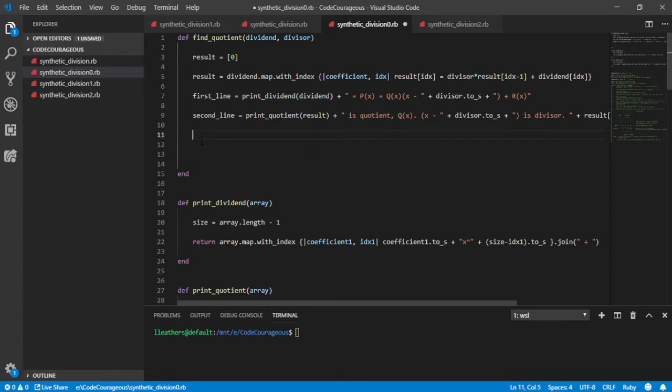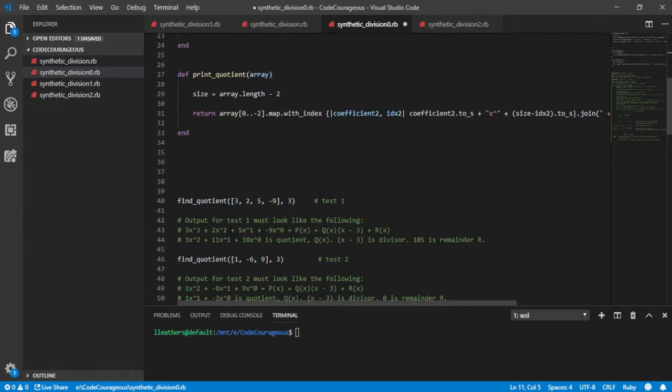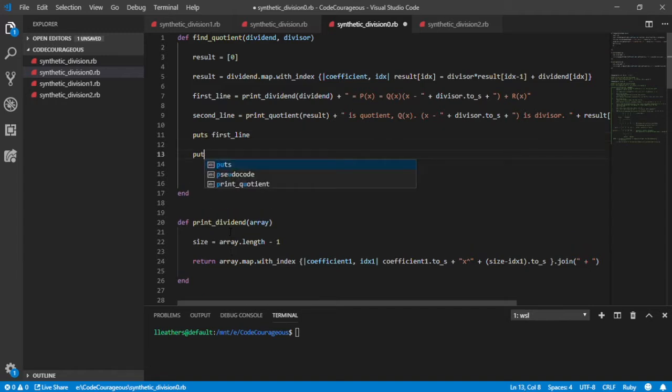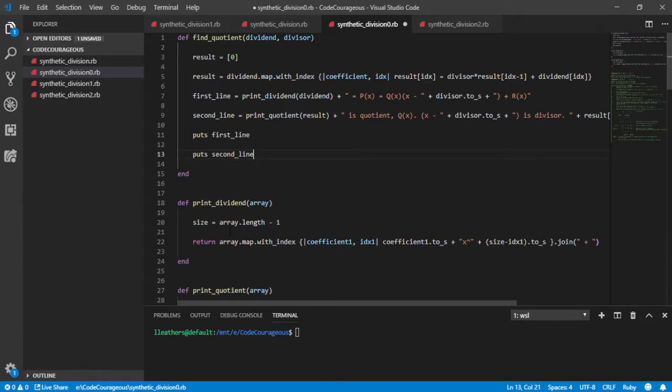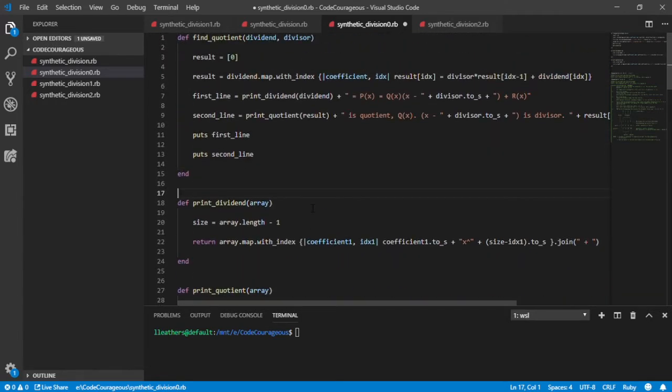Now what we're going to do is put this stuff out there so that we can actually get the result that we see here. So I would say puts first line, and then puts second line, and that should be pretty much it.